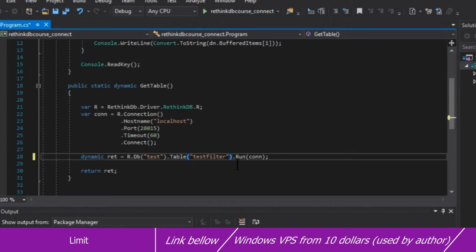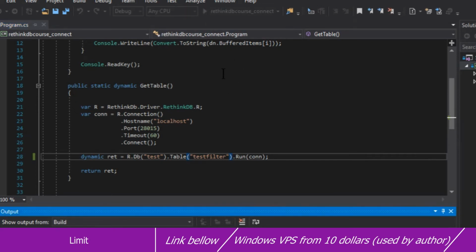So what we will try to do is we will try to prevent that from happening, and we will try to get only 3, 5, or whatever amount you want of records. So first of all, let's see what we get if we call that function like that.